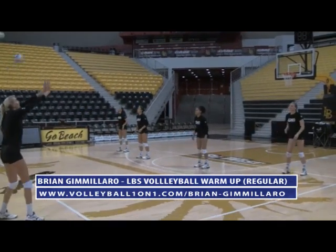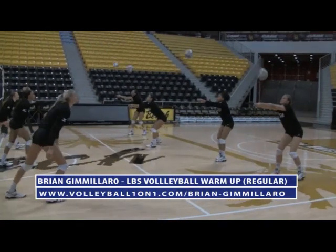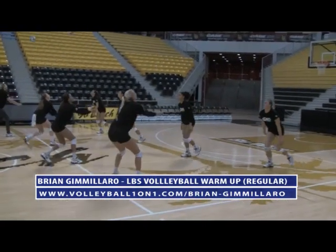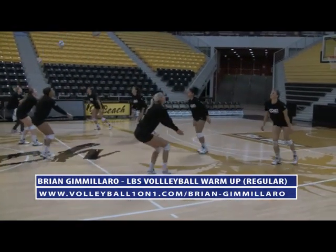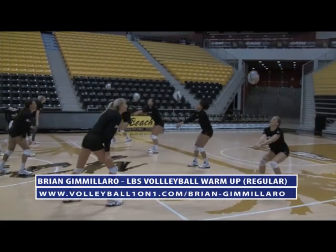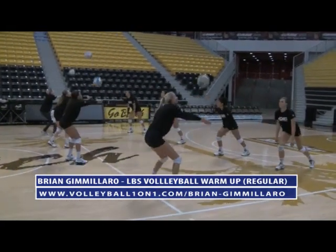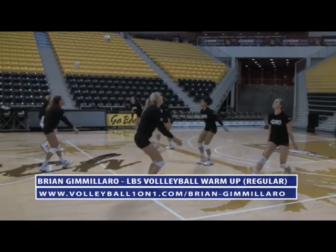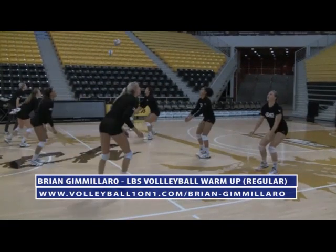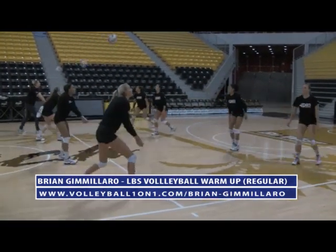Now watch here, watch the movement. When you come forward, you run, and when you go backwards, you shuttle. Run forward, shuttle back. So now you're starting to get a little movement. This is very game-like in terms of their movement, which is very, very important. It's a very small court. So with 6 people in a very small area, if you're going to have any sophistication, you better move. You better know how your teammate is moving, and you better move together.